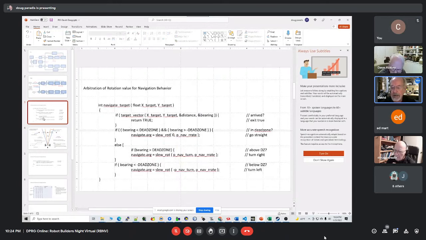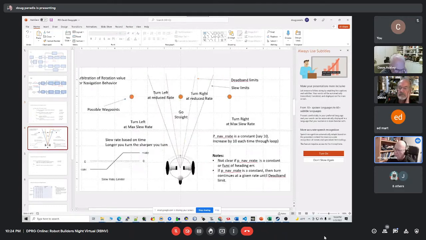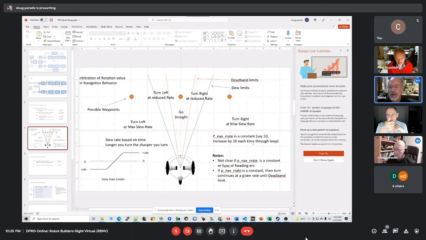Is that any better, Doug? Well, I'm still having a little issue. Okay, would you agree with David's statement that every time it's a constant, say 10, and then it increases every time you go by 10 through the loop? Is that what you're saying? That's what David Ackley commented was going on. David Anderson, you're muted. How about now? I can hear you. So yes, David Ackley's comment is correct.